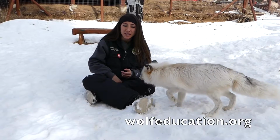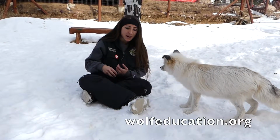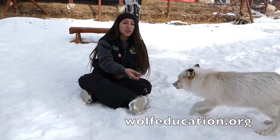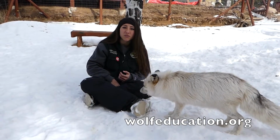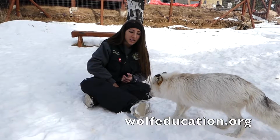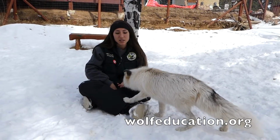The reason that they're doing this is to get these white recessive traits to come out, these tricolors, grays, and stuff like that. The red fox is the second most found animal at a fur farm. In order to maximize profit and be able to sell coats in other colors, they're going to pull out these recessive traits, and specifically with our red foxes turning white, what they're going to do is sell their pelts as knockoff Arctic fox fur. The Arctic fox is not as common as you would think in these fur farms and even running around in the Arctic. So it's just a cheaper way for them to get more money. But like I said, it is a knockoff brand.